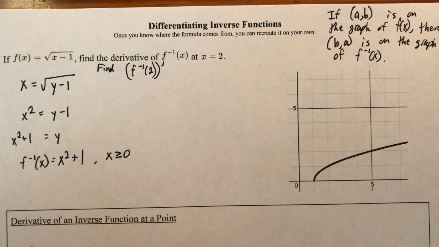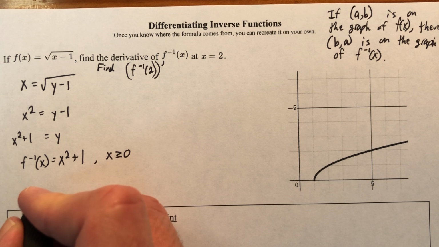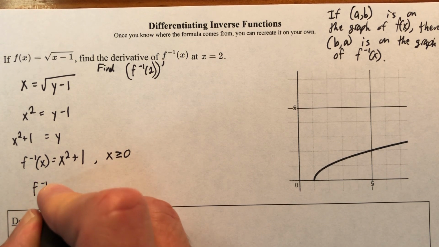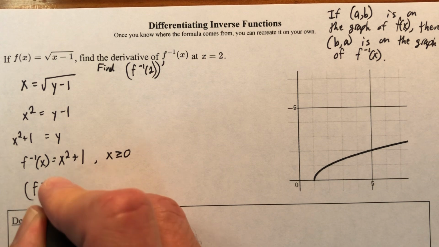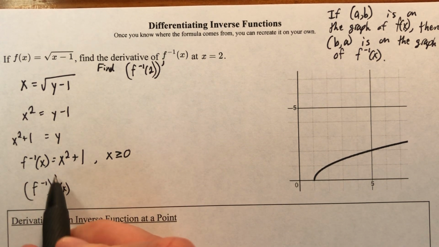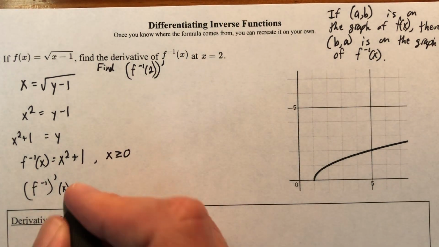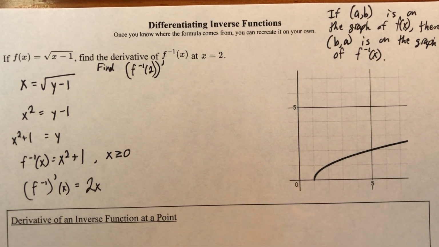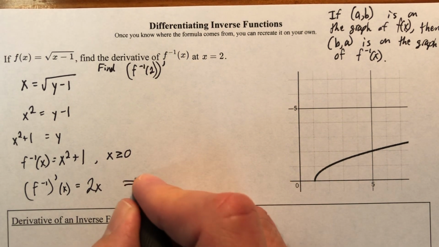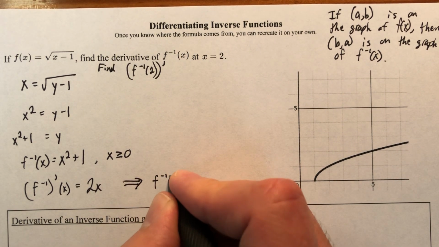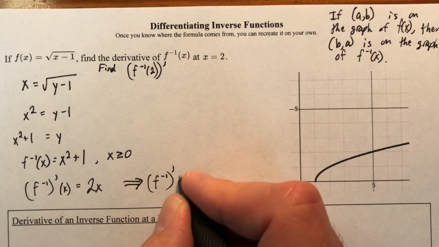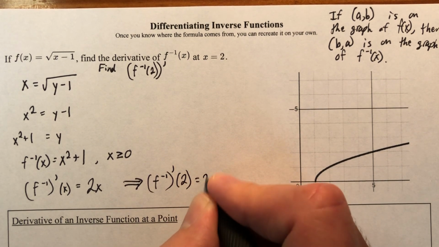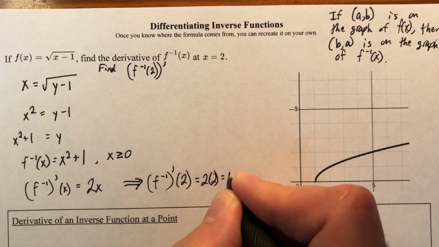They want to know the value of the derivative of the inverse at x equals 2. So the derivative of f inverse of x, and notice I put the apostrophe here, it's kind of the same notation. The derivative of this would be 2x, which means to finally answer the question, if I plugged in a 2, I'd get a 4. Bringing my work over here a little bit, the value of the inverse's derivative at 2 is 2 times 2, of course, which is 4.